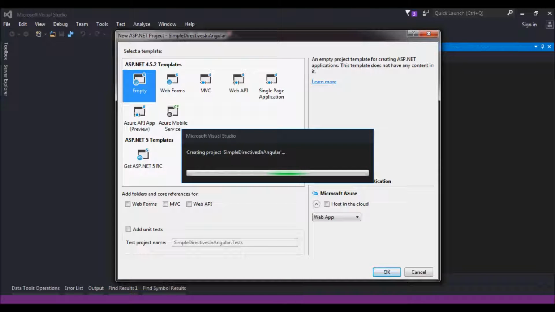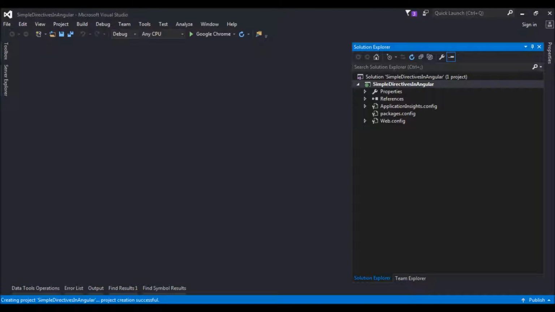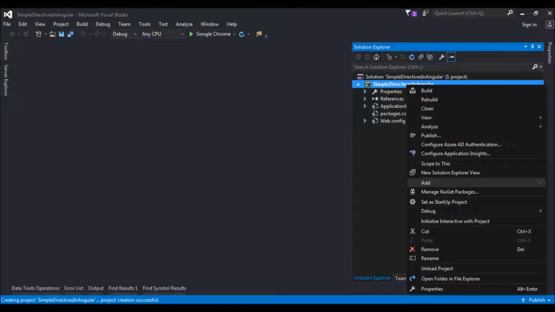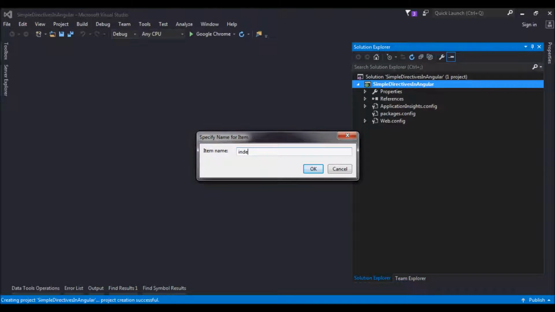Currently we'll take an empty web application and click on OK. Okay, our empty web application is open. Now let us go and add an HTML file. Give it a name of index.html.